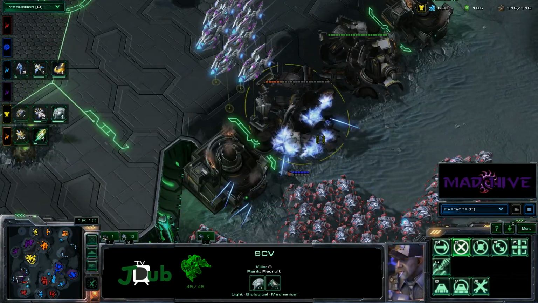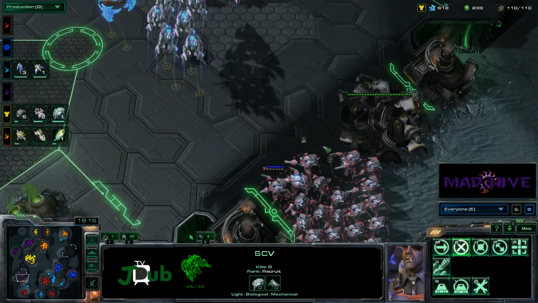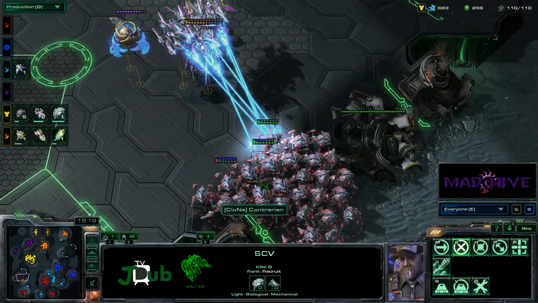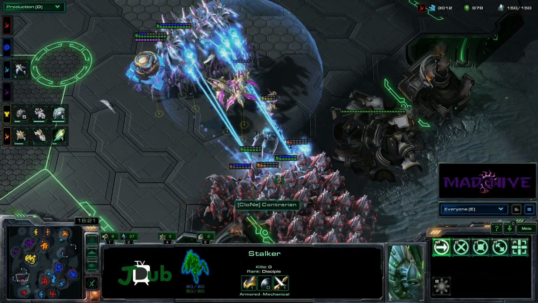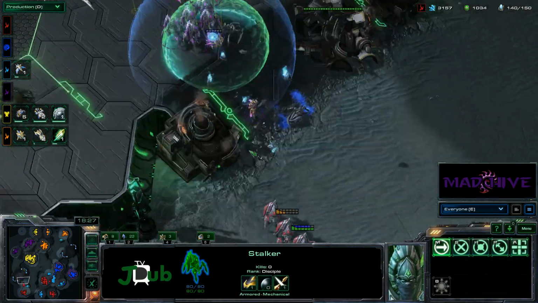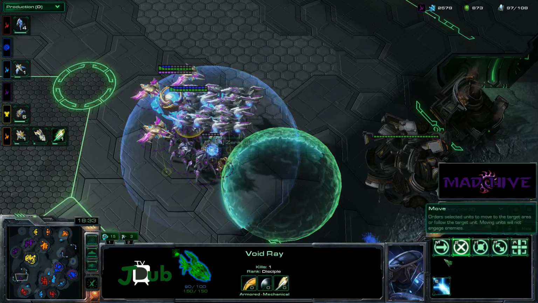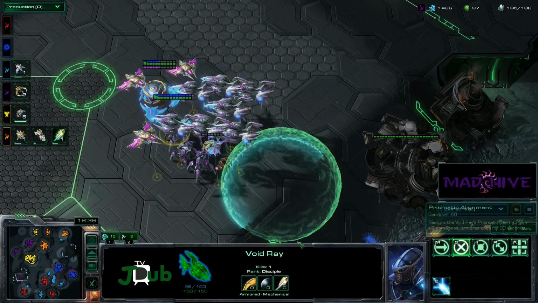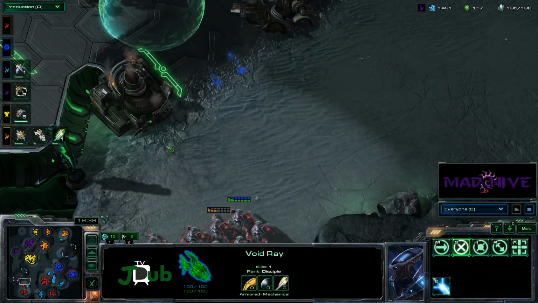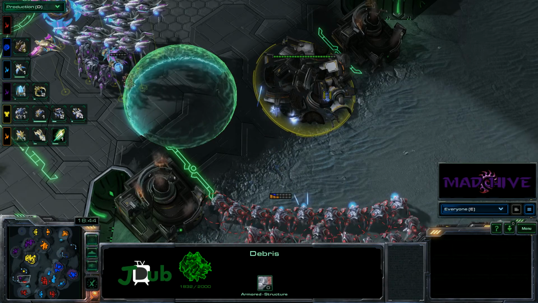But the Stalkers are here right away to take those rocks down, and he's not going to do anything about it. He's going to march up here. He almost maybe wanted just to take care of the other rocks too. No blink though. And no Prismatic Alignment. He's going to throw out a Time Warp, but they're just going to kind of walk out of there. They're going to lose a few Stalkers, but gotta use that Prismatic Alignment. Its cooldown is only 60 seconds, and it does so much damage to Stalkers. It's unbelievable.